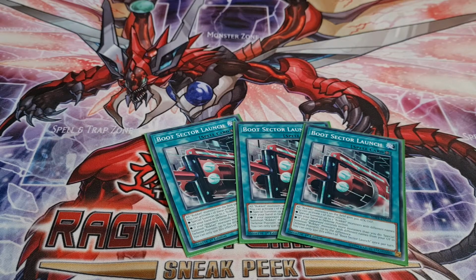The first part is all your rocket monsters gain 300 attack and defense. Not many people care about that one. It's a 2 effect. The first effect is you can special summon 2 rocket monsters with different names from your hand in defense mode. Really, really good for synchros, really, really good for link plays.